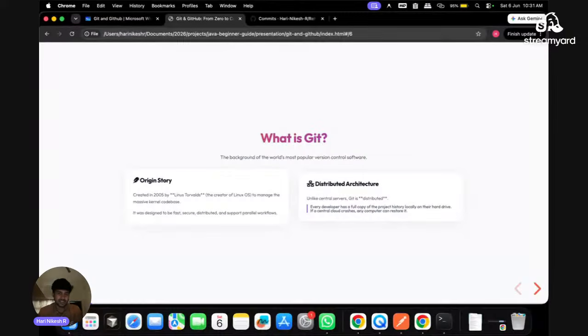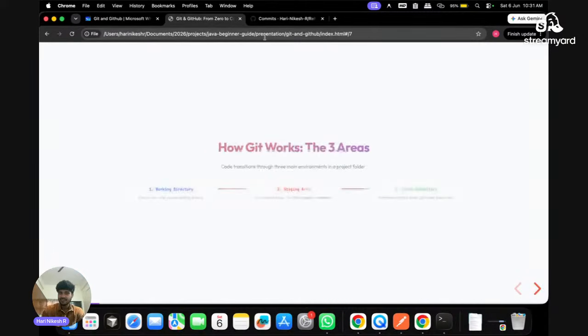And when Git arrived, a lot of impact was created, because nowadays when you go into a company, when you go into an industry, without Git you will not be able to survive because it is being used everywhere. So it's very crucial and fundamental for you to learn Git. Okay, great. I'll pause here and go to the next one, how it works.